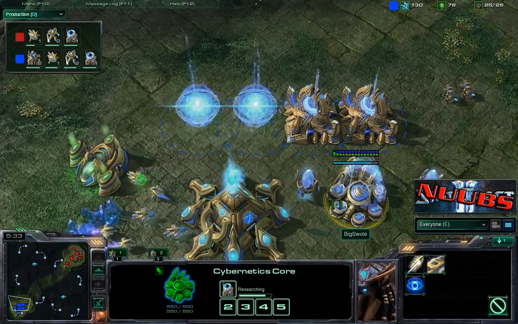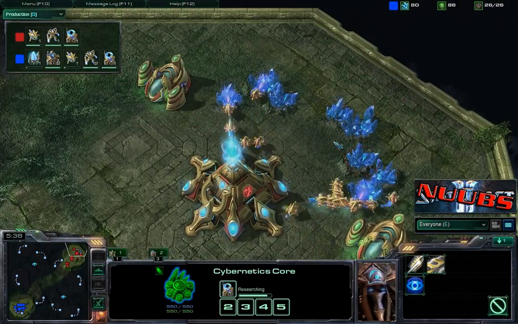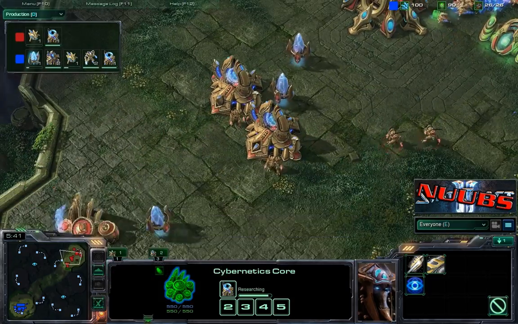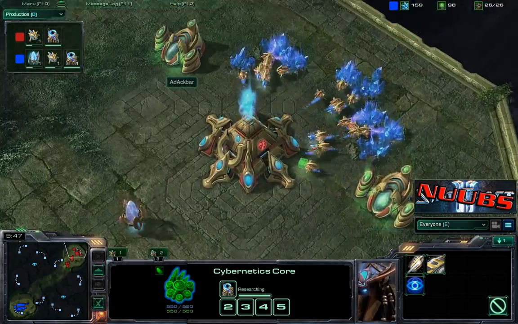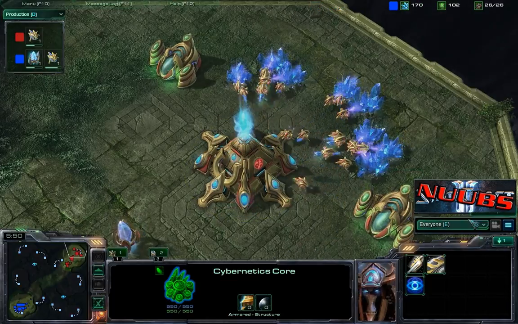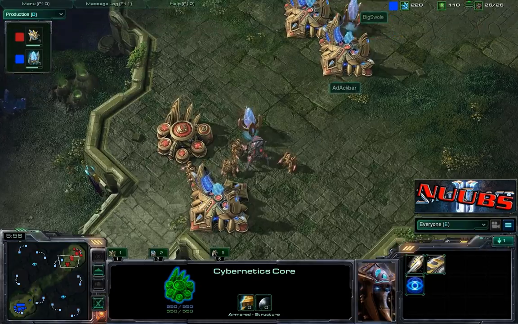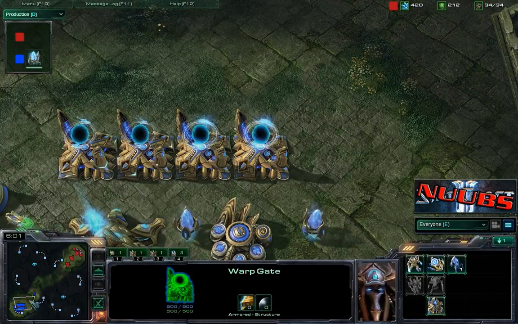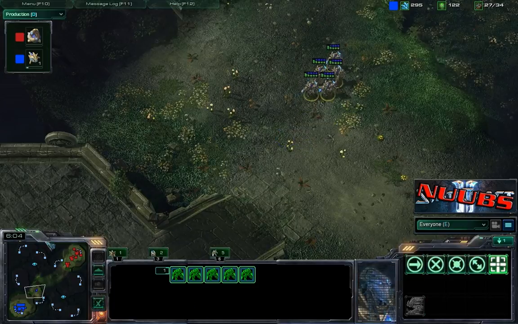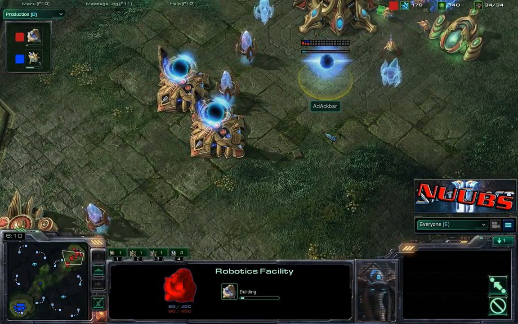And it looks like he's going to have time to get rid of those pylons. But good job by Big Swole just for even getting them down, because even if he gets one warp-in, it's going to do a fair amount of damage. Both players got their warps ready. Zealots on the march, but only three.